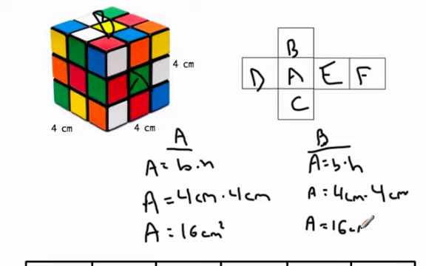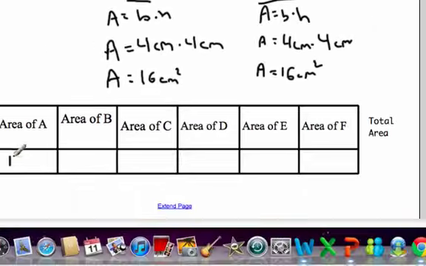And you're probably saying to yourself, why am I going to have to bother making all these calculations for each of these squares, and I just keep getting 16 centimeters squared? And I'm going to say to you, you're absolutely right. Let's stop doing this. Let's not be silly. You can tell, probably right from the beginning, since it was a cube, that all of these things are going to be squares. So why don't we just find the area of one, which is 16 centimeters squared, and then apply that to every other square.